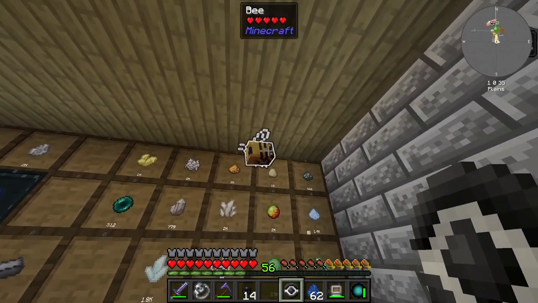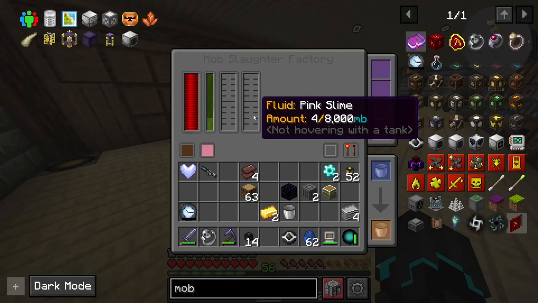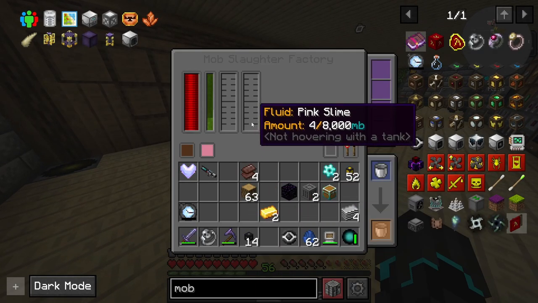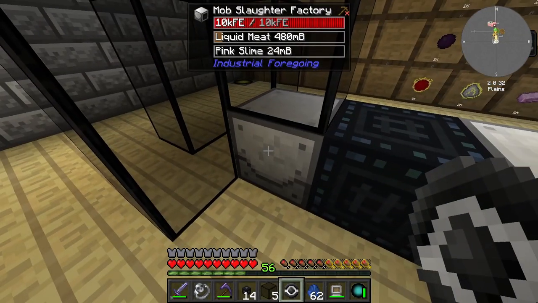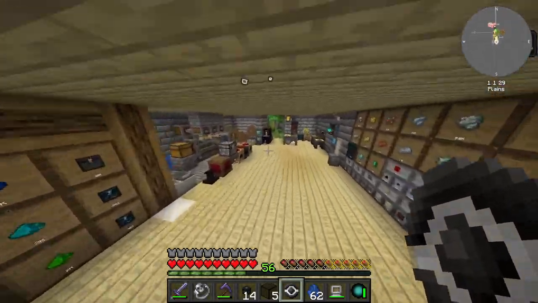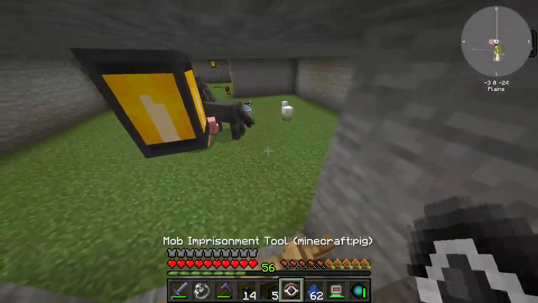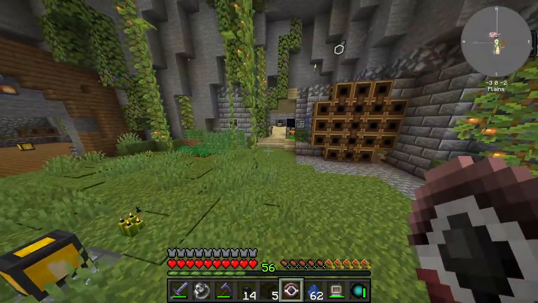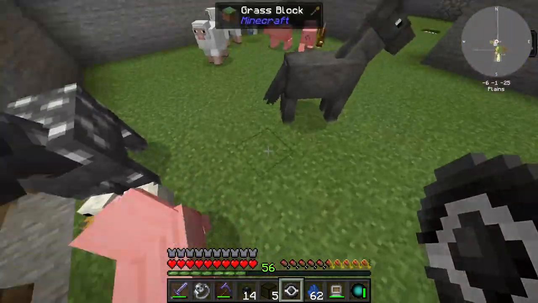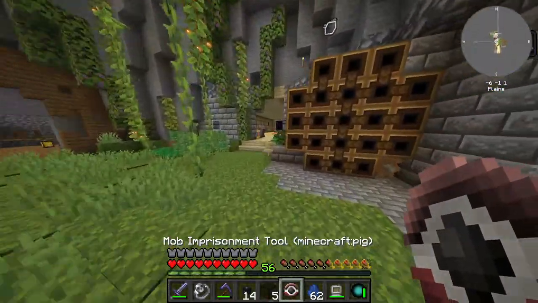That did not do what I thought it would. Maybe this will work. Ooh, that did work. That did work, not a whole lot. I'm gonna need a lot of pink slime for this. Okay, I just added a skeleton in there and it took 20 micro buckets or whatever. Apparently the bigger the mob, the better maybe? Let's see how much this pig. Oh wow, okay. Pigs it is. I'm very, very sorry, fellas, but it's for a good cause.